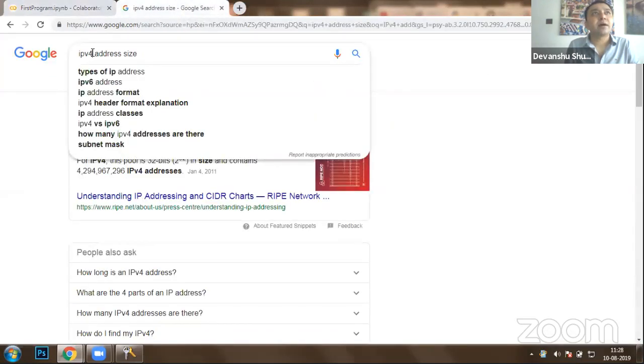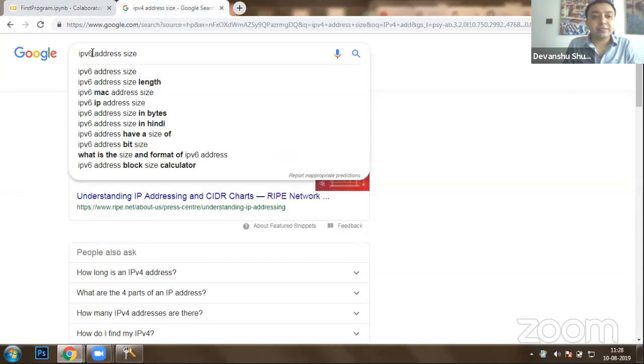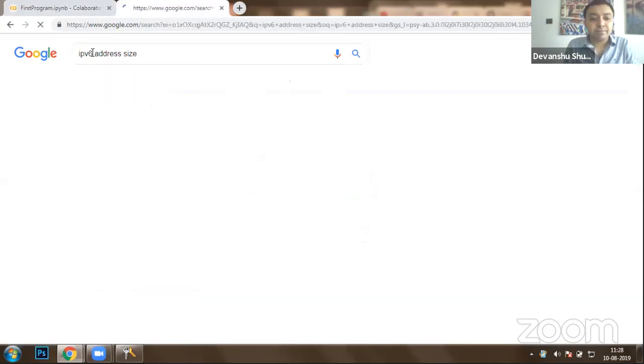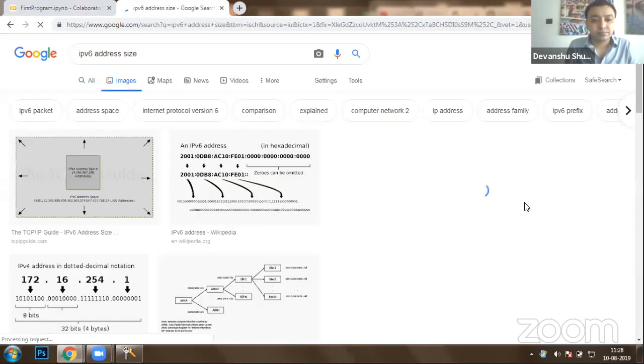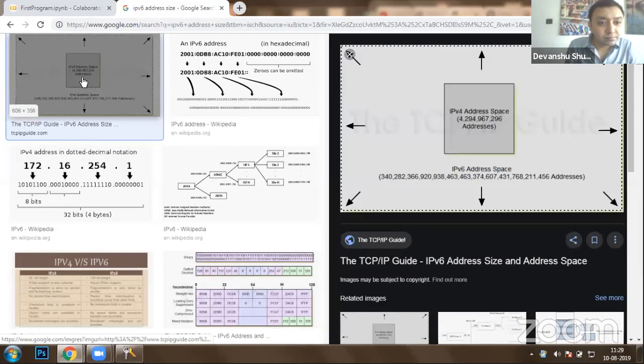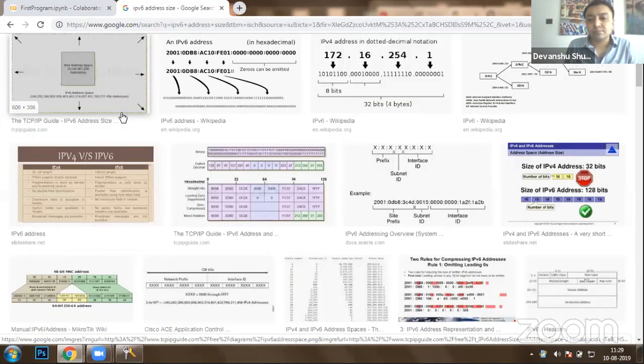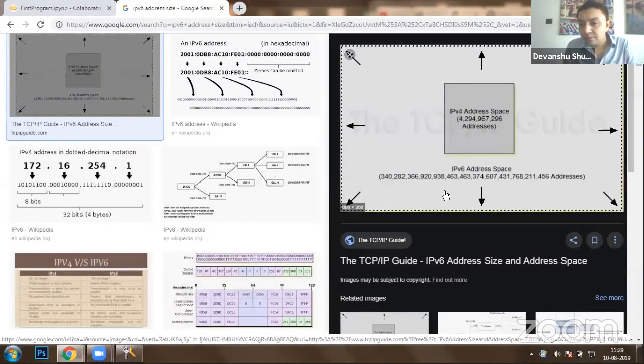Let's just cross check IPv6 address size. Okay, here 3402823 something addresses are possible.